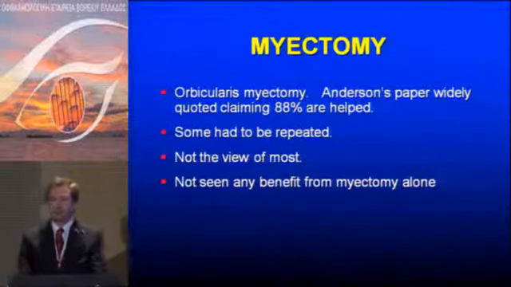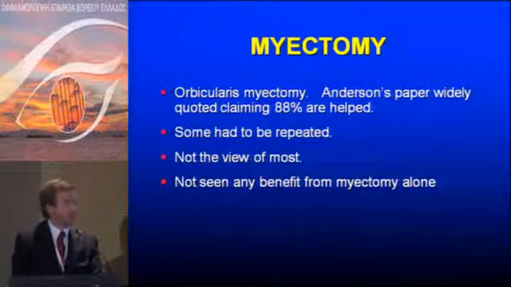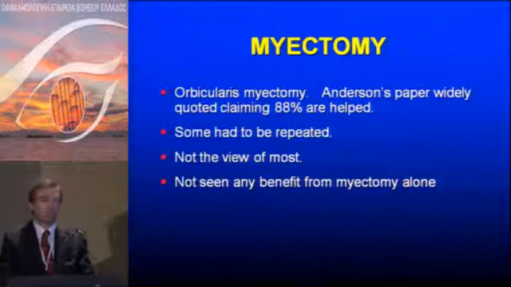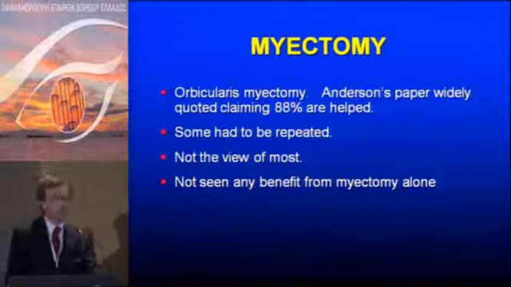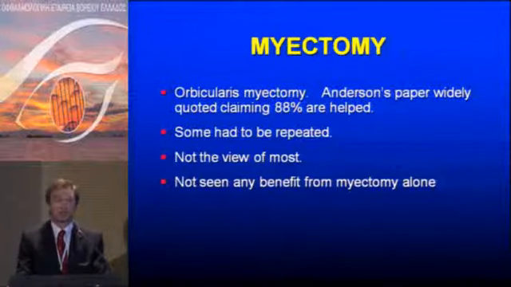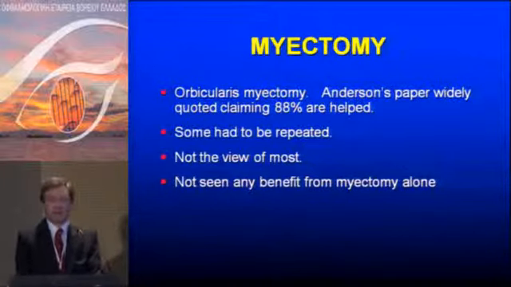So this brings in the role of surgery for blepharospasm, and the most widely done procedure, the most widely credited paper is Anderson's paper, looking at stripping the orbicularis muscle from the upper lid, or myectomy. He claims that 90% of patients benefit from this procedure, but I think those effects are exaggerated, and nobody else claims such a high success rate. And I've personally seen very little benefit from myectomy alone.